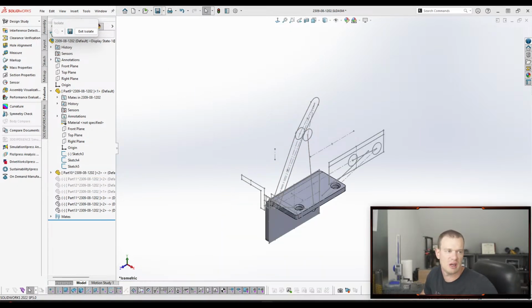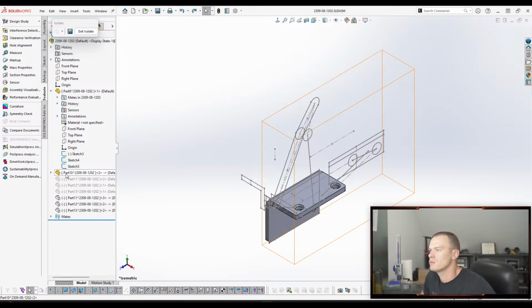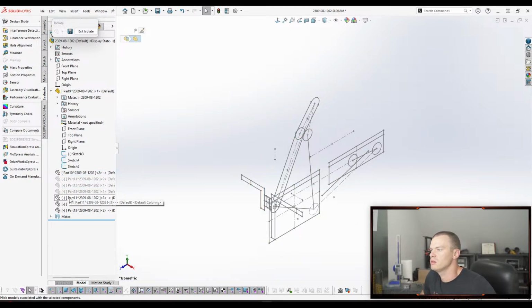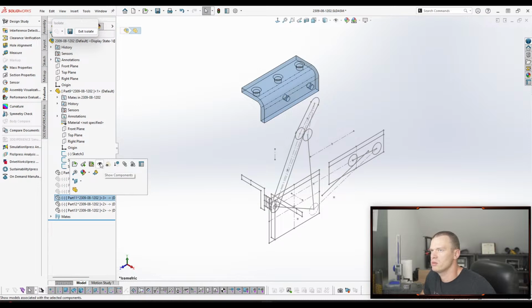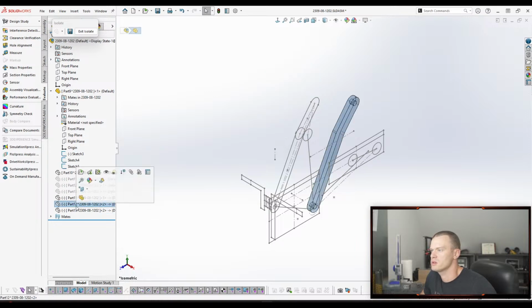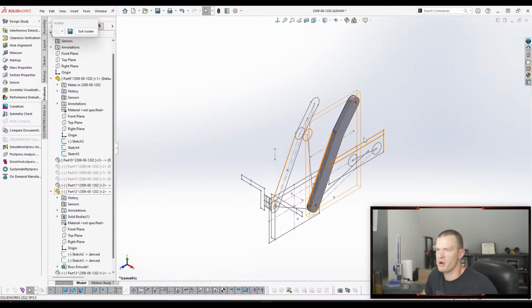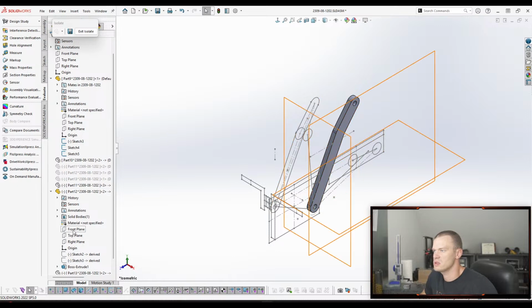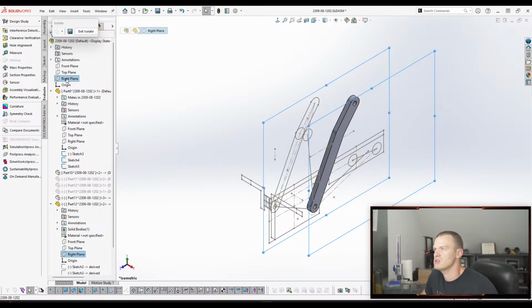So we can leave this on. We'll hide it for now, and we'll do this bracket. Let's see here. Actually, we'll do the arm first. Yeah, we'll do the arm. We'll do both arms because the bracket has to attach to the end of the arm, so those need to be fixed first.